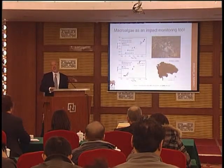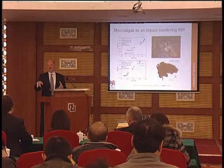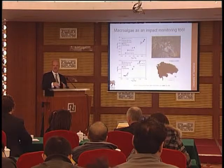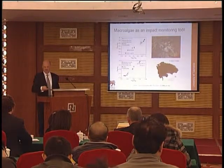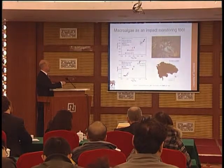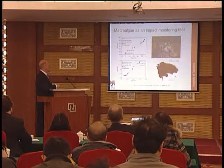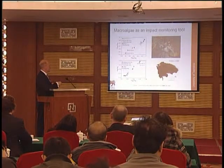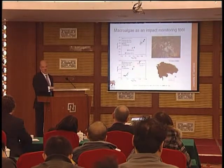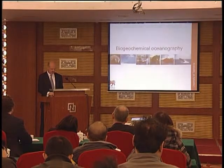And also the challenge was, if you think about Antarctica, it completely freezes during winter, and as the ice sheet melts over the summer sun, the ice scours the base of the bays and takes all this macroalgae with it and takes it out to sea. So trying to find samples of this seaweed near the tip sites was very hard. But we did, and really what it told us was that these particular samples correlated nicely with the sediment impact from our Australian sources. So it correlated nicely with the sediment record that we previously showed you.